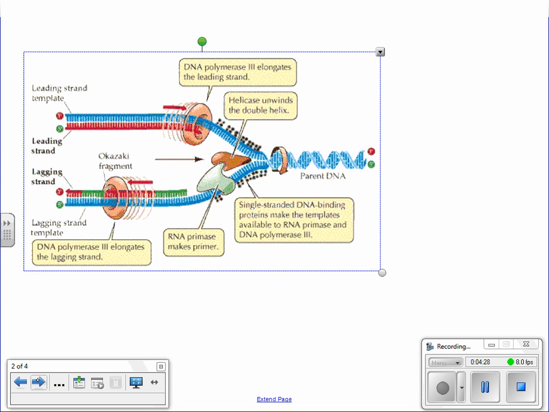So this next picture we're going to look at is DNA replication, and DNA replication contains a few different proteins. The first protein here is helicase. Remember what helicase did was it separated the 2 DNA strands. When you want to replicate DNA, the first thing you've got to do is separate the 2 strands and then hold them open. The helicase is the protein that's separating them, and the single-stranded DNA binding proteins, which are these black dots right here, hold the DNA strand open so that the DNA doesn't close in on itself right after helicase opens it up.